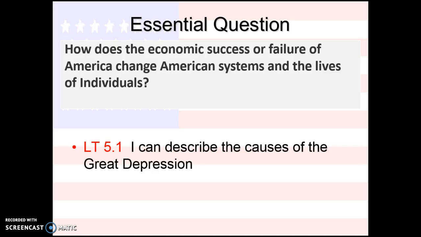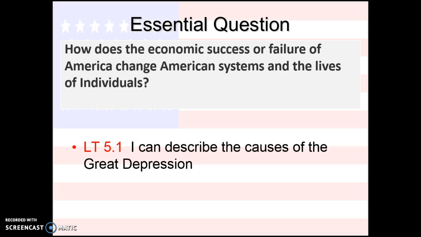We are starting semester 2 U.S. history, and we're going to continue with the Great Depression. Hope you guys had a good Christmas break and you're ready to learn. If you have your learning target sheet out and your vocab sheet, that will help you so you can highlight words and make sure to jot some things down on your learning target sheet.